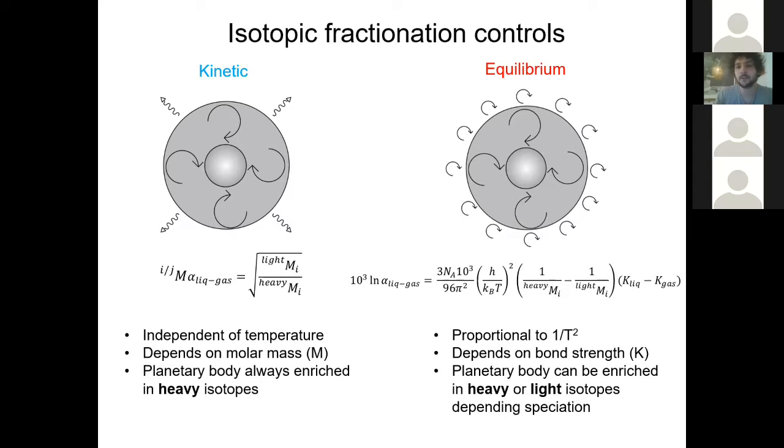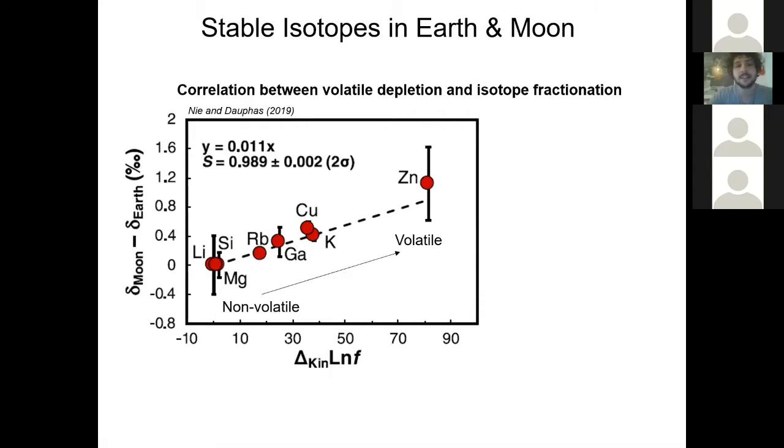And so we can try and estimate whether kinetic or equilibrium conditions occurred on the moon by looking at the isotopic difference between the composition of the moon and the Earth here. So what this shows is the isotopic difference plotted as a function of how much of the element is lost. So the F refers to the fraction of the element that remains in the moon relative to the Earth's mantle, i.e. its initial composition. And the higher this value, the more volatile the element is. So if we look at elements like lithium, magnesium, silicon, they are plotted at 0, 0. That is, they are not lost from the moon and therefore do not show any isotopic fractionation. But as we follow this trend towards higher ln F, we see that the most volatile element, zinc here, is actually also the most fractionated.